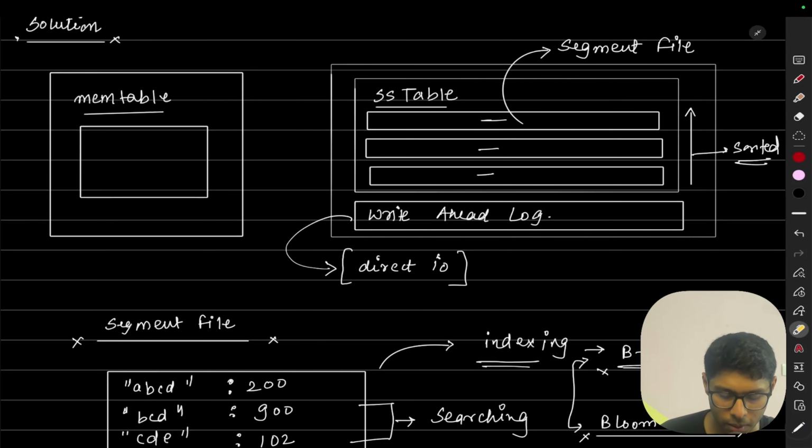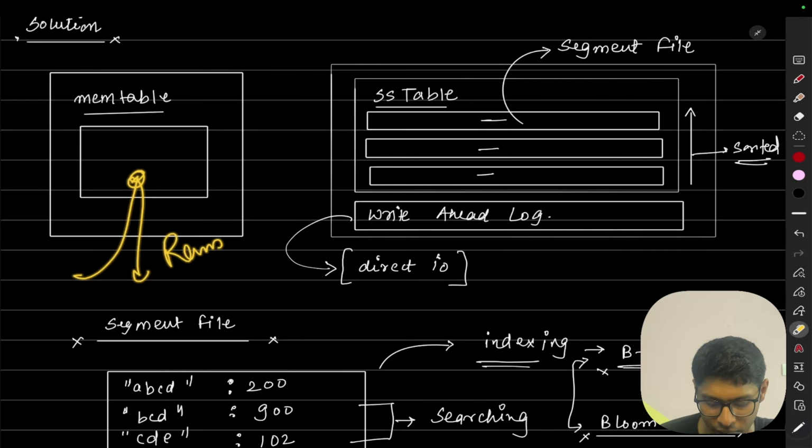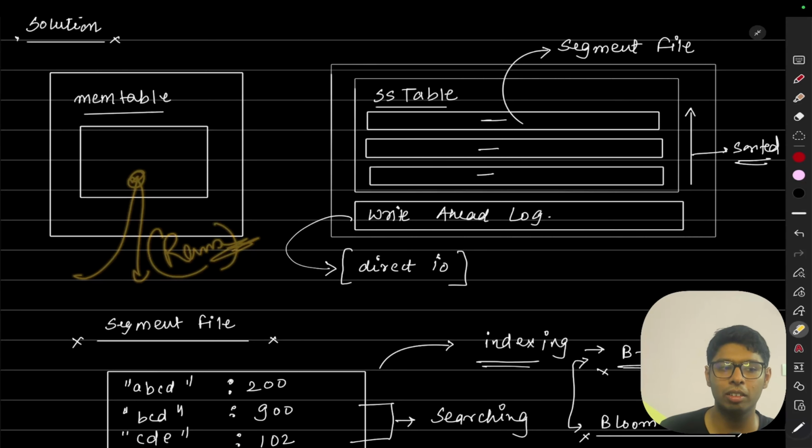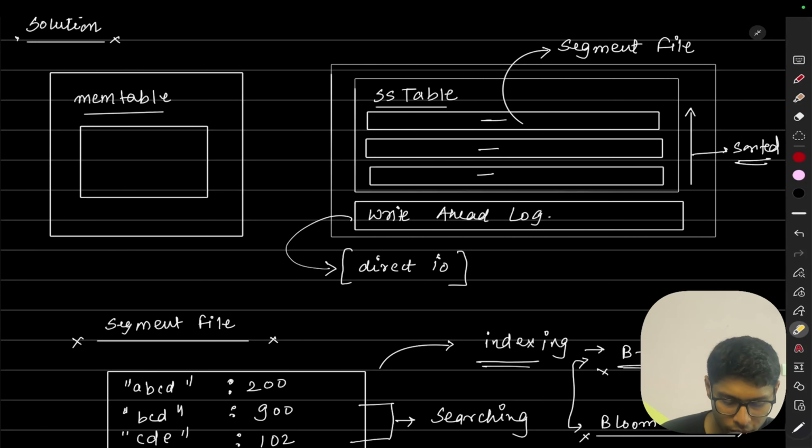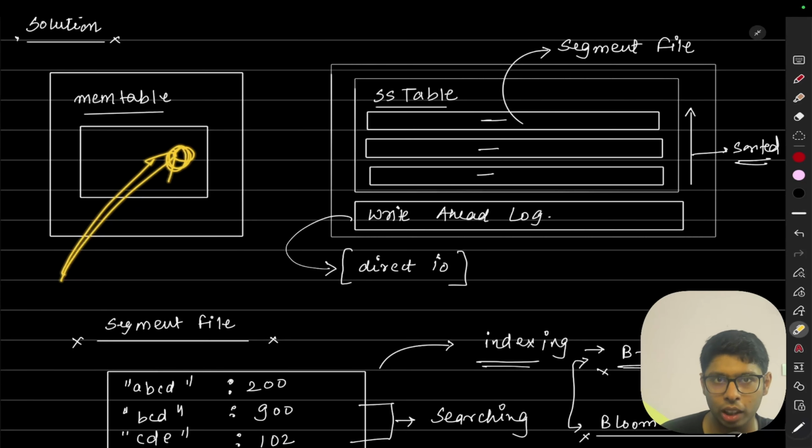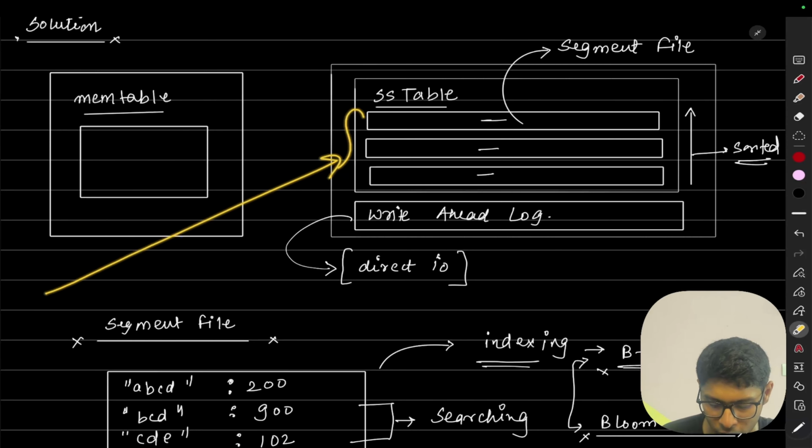So let's say if we insert something and someone wants to read that thing, they can directly get the data from the memtable, or directly retrieve the data from the RAM. That will give us O(1) speed. Whenever we insert something, we first insert it into our memtable, so we have that data. And if it's old data, we can get it from our sorted segment file. That will give us O(log n) time.